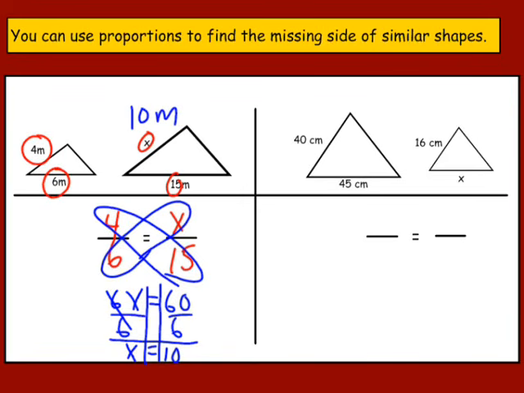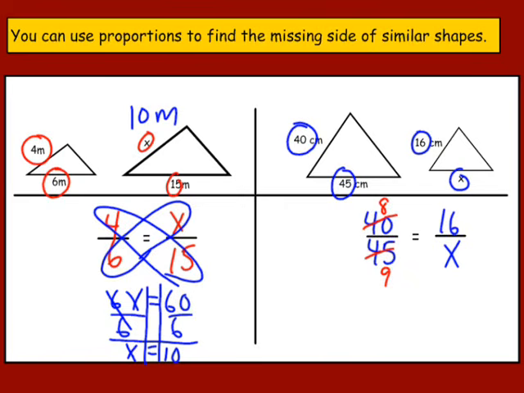If we look at the next example, the ratio of this triangle is 40 to 45, and it has the same ratio as a triangle that's similar to it, 16 to x. Now, rather than cross multiply on this one, I think I'm going to use equivalent fractions. Now remember, on a proportion, you can simplify a fraction. So if I divide each of these by 5, I would get 8/9. And that makes it real easy to solve. 8 times what is 16? 8 times 2. So I do 9 times 2. That means our missing side would be 18 centimeters.